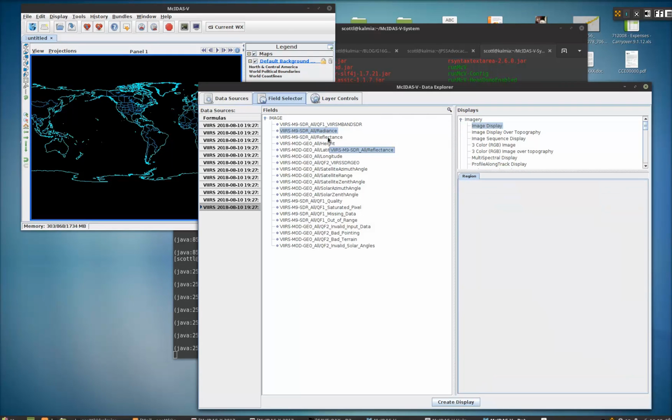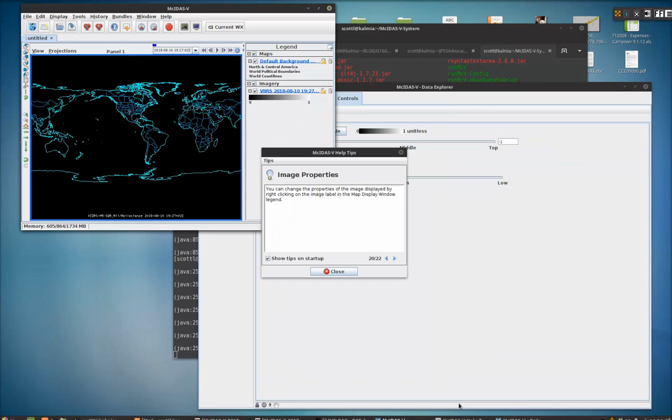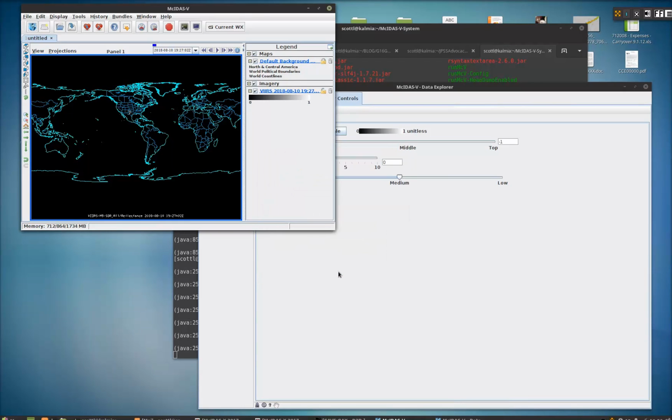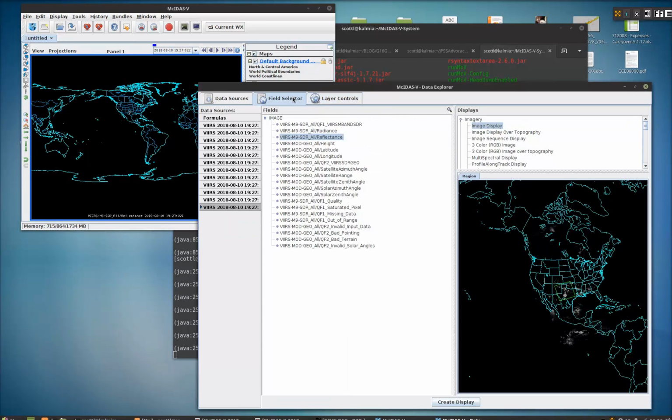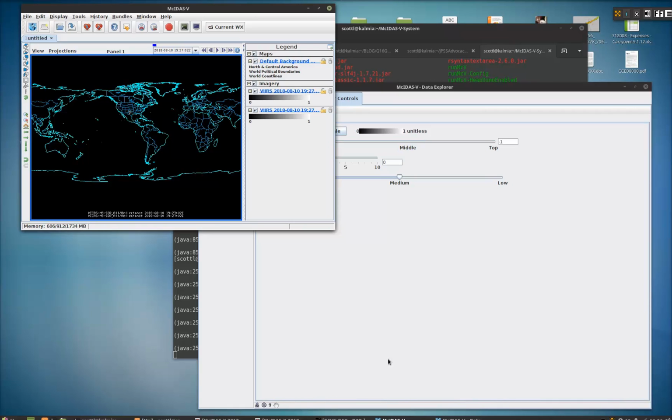So click on reflectance. It takes a couple seconds to show up. You can choose a portion of this using a shift and a click to make a wire box, and then you click to add display. This box came up. I'm not sure what it did. I didn't notice when I made this that it actually created a display in the window. I thought it didn't do it for some reason, so I'm just going to click on it again and redo the same thing. This time the window doesn't come up. So now we have two fields created. We'll just get rid of the one.